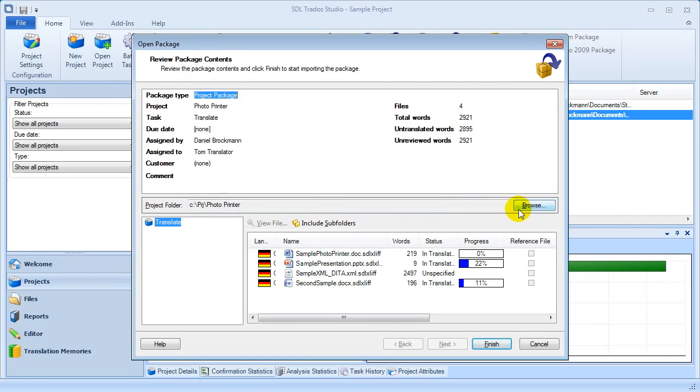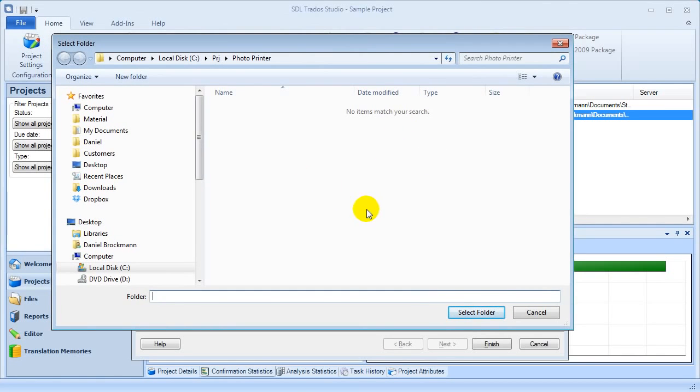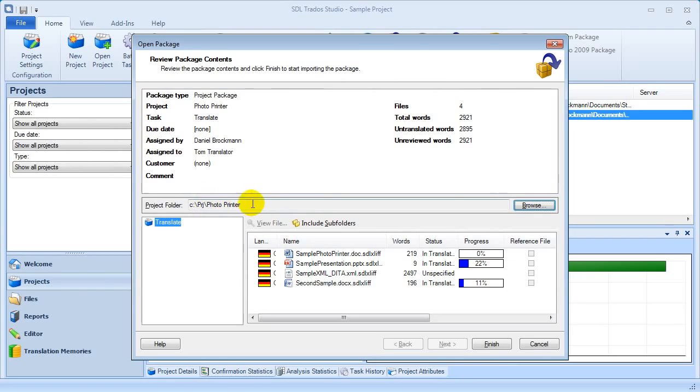If there is an exclamation mark here, it means that the folder you are choosing is not empty. You will always need to find an empty folder for this, and then you can click Browse, and this will open this particular Windows dialog box where you can create a new folder where you put the files, or where you can select some other folder as the case might be. In my case, the folder is empty, and so I can use this one.